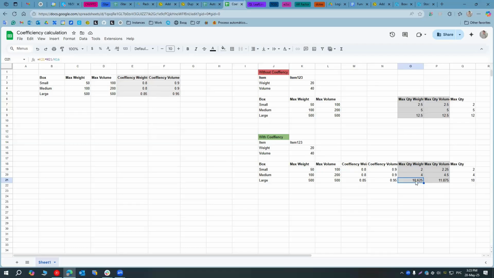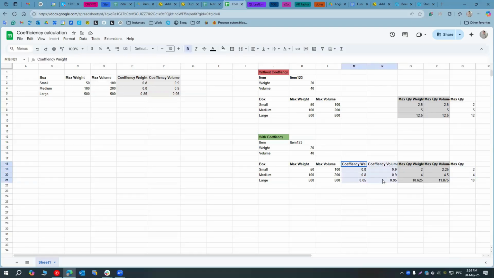So in the end, we'll have 10 here, 11 here, but we should take the lowest value. So it's going to be 10. Why the lowest value? Because we pack by quantity, weight, and volume. Let's say you can pack maximum 11 by volume, but you will not be able to do it because the maximum by weight is 10. You can pack only 10 of them, right? So that's why we'll take the value of 10.